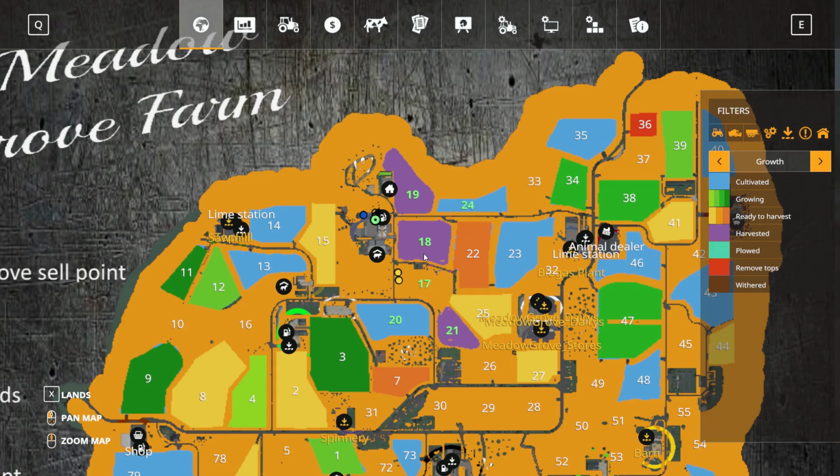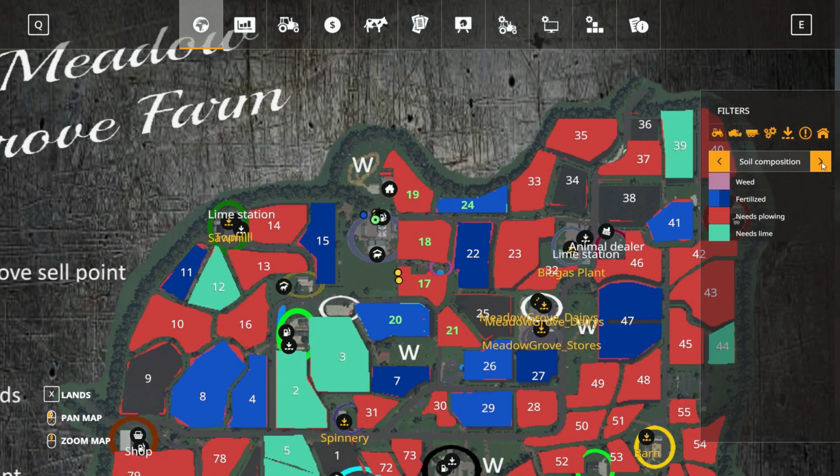We got these 3 fields mowed. I left 17 not mowed because I wanted to mow it on camera. And we got 24 and 20. We got a single layer of fertilizer on them, right? We got lime on them, and they've both been subsoiled.